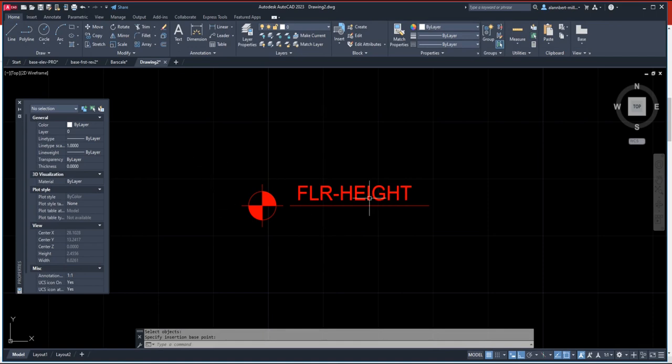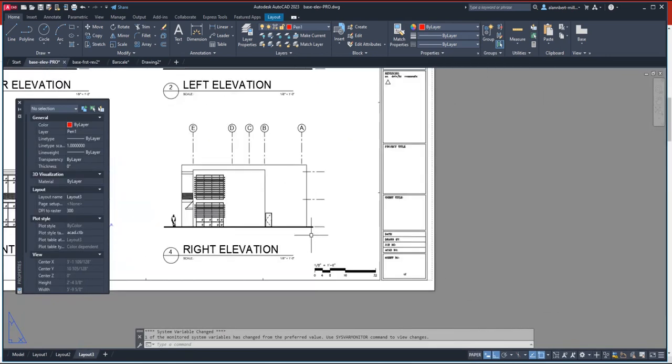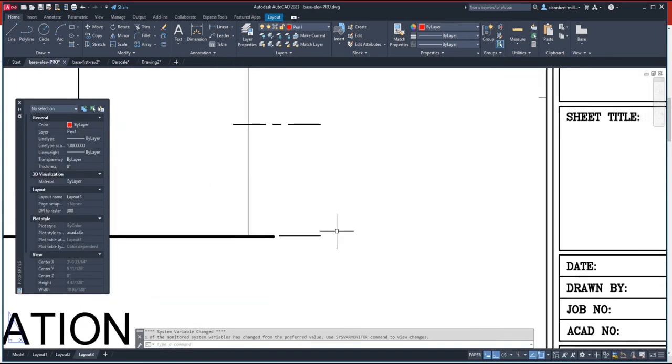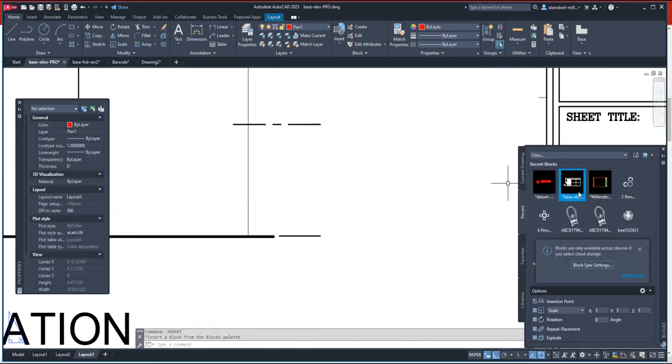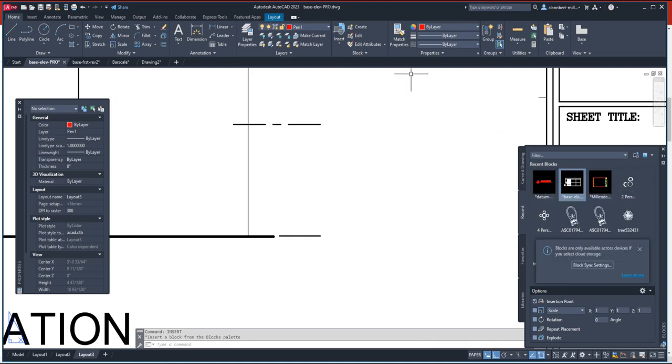You don't need to save this because you actually created a file name for this block called datum marker. We're going to use that now. We're going to go to our base elevation and let's put that here. So we're going to do an insert command and remember that one, there's a datum marker that we created because this is one session of AutoCAD.